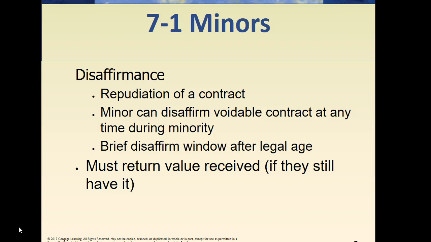Then we get to disaffirmance. What is that? That's when a minor says, I don't want any part of this contract. They can do this at any time while they are still minors, and there's a brief window of time once they've reached the age of majority that they can still disaffirm a contract. But if they got something for value, they still have to return the item if, of course, they still have it.